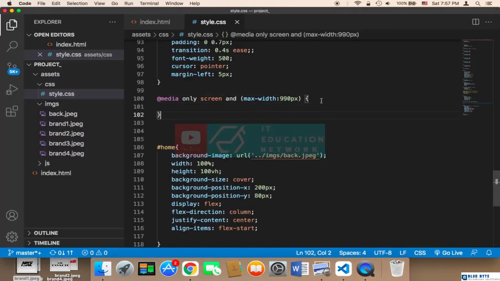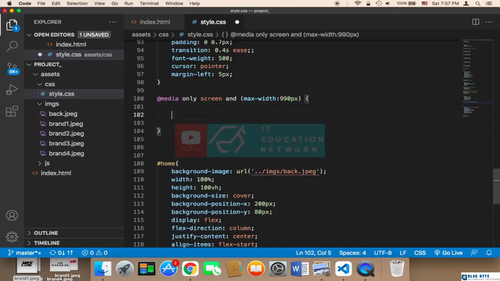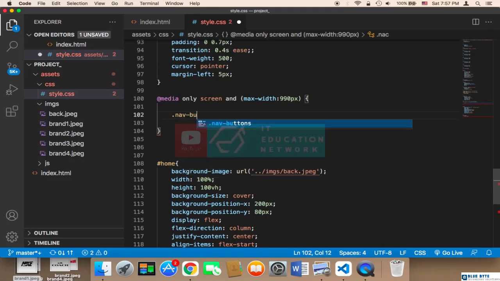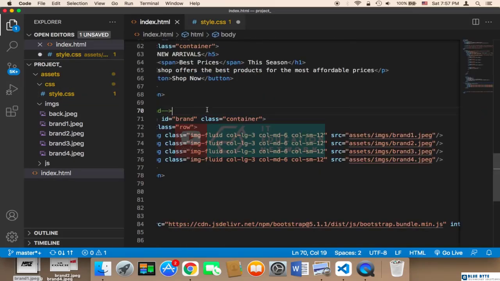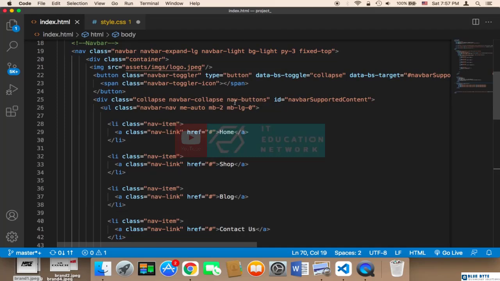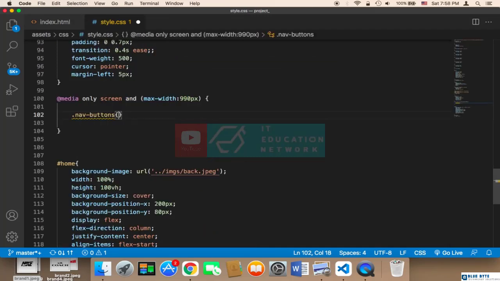So this is what I mean by using this code. Here, in case the screen is small, I'm going to say .nav-buttons, which is this nav buttons. For these nav buttons, we need to remove the margin.